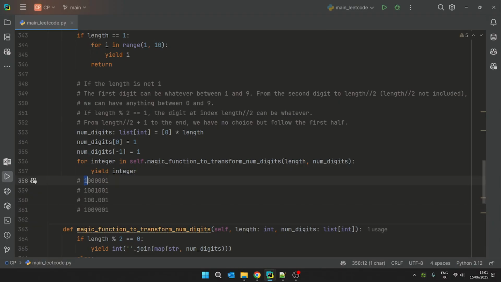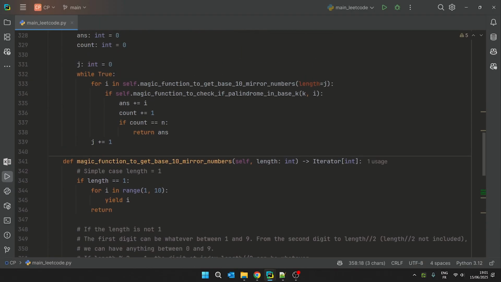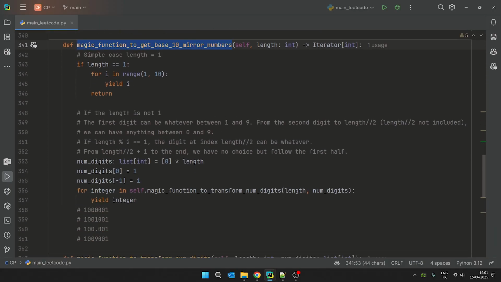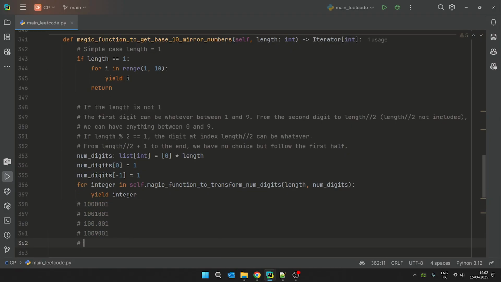But we also want to play on those three, which will influence those three, to return all of the base 10 mirror numbers, because this is what we want, this is what the function should be doing. And we also want to return them in a sorted manner, right? So we are indeed starting with those ones, but the ones after have to be those ones.